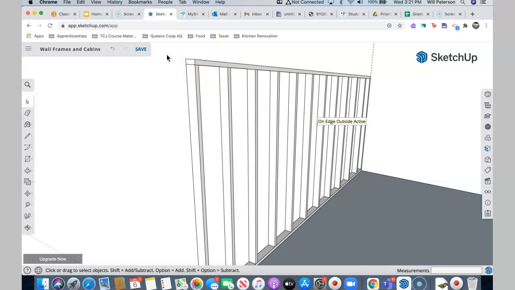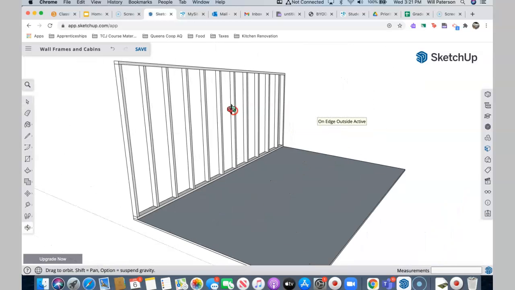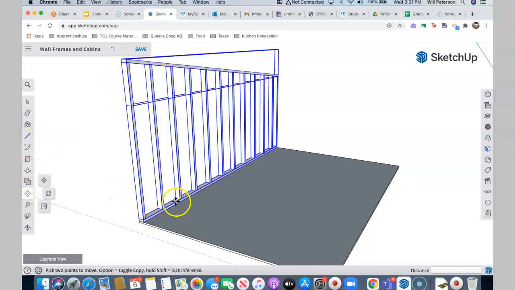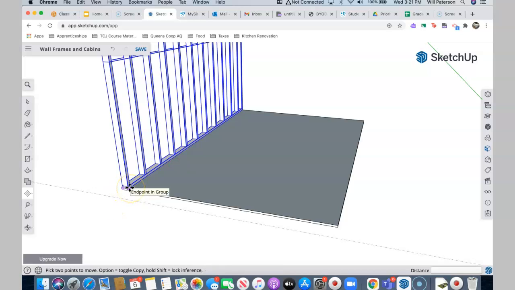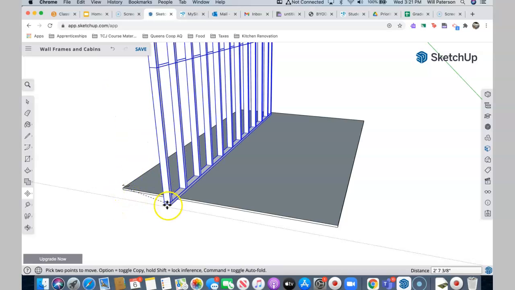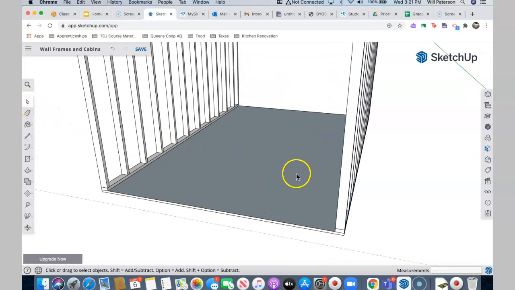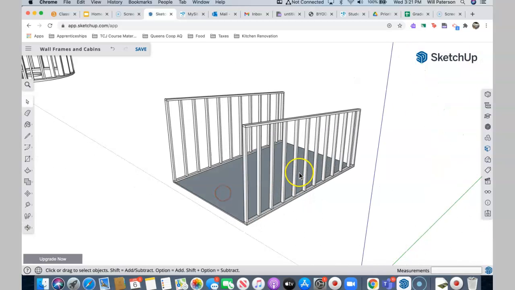Let me just get rid of some guides here. Then of course you can take that whole thing and hold the shift key down while you select things. So I'm going to select all these studs and this, and I'm going to move it over to the other side. I'm going to grab it right here, hit option, and just move it to the other side. And you can make your alterations. You can move some of these studs around to create your openings and that kind of thing, which I'll demonstrate in a different video about the headers and stuff.